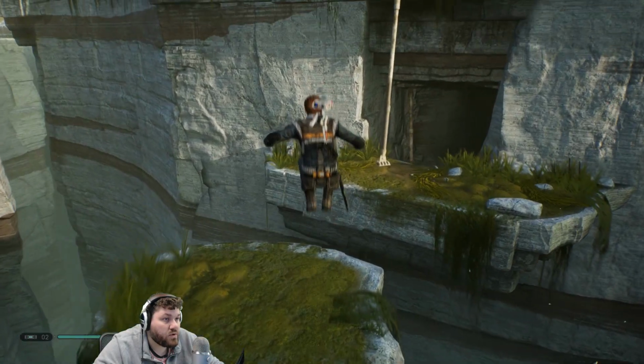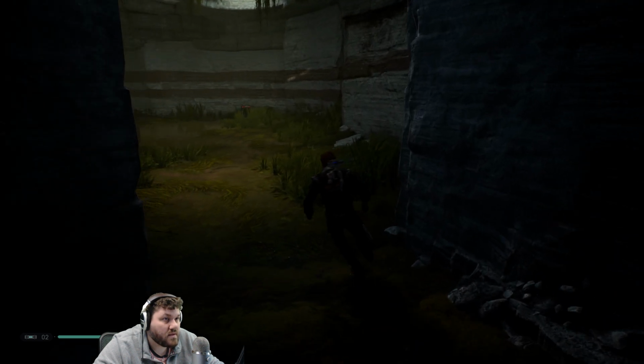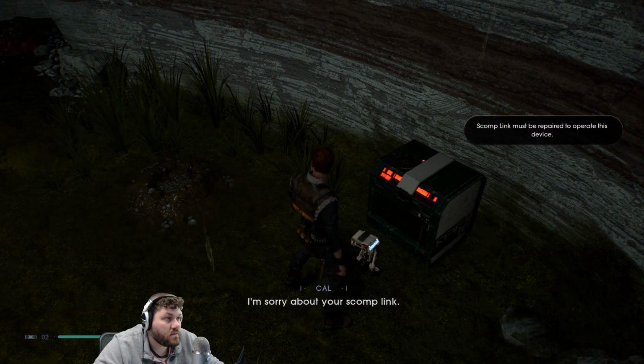So what loot were you actually hiding in here, my friend? Oh, and he's got a little light on him. Yeah, this robot is useful. Can you slice this? Yeah, sorry about your scalp, Link.